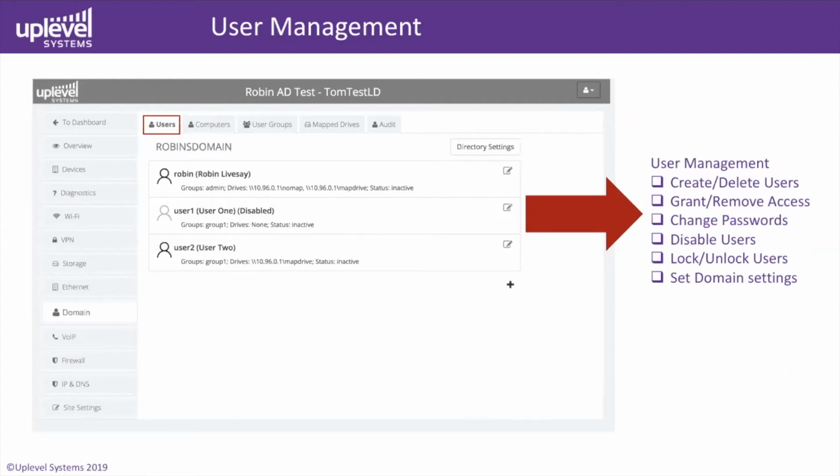User management and access control is, of course, one of the key features of domain management. The whole idea of having Active Directory compatible domain services is to be able to allow consistent user management access across the domain. So in this context, we behave pretty much the same as any regular Active Directory setup. You can create and delete users, you can enable and disable them, set password policies, reset the passwords, and so on. Of course, it is a bit early to see just how far we can scale the domain, but we have tested this up to about 100 users and computers without any known issues. So it can definitely do that. Certainly, users can change their own passwords, and you can also force users to change their passwords on the next login, or change or reset the password for them. Next slide, please.